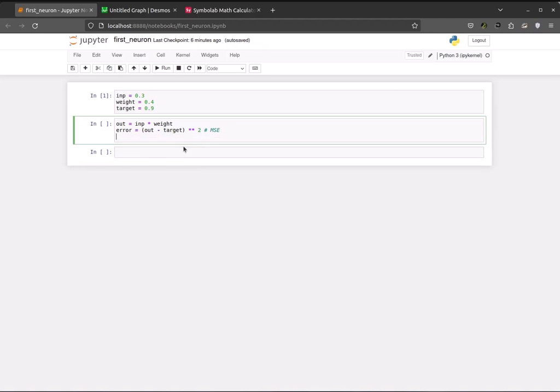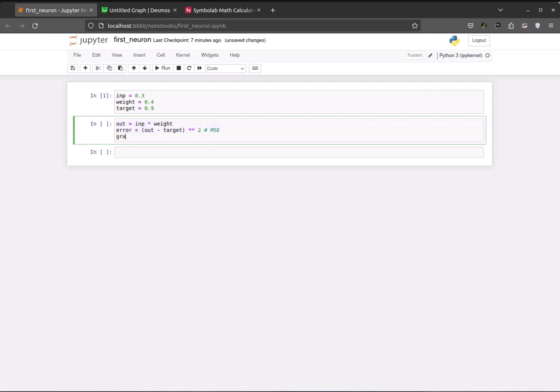After calculating the error of our neural network, we are going to update weight in such a way that the error goes down as far as possible. We can use optimizer algorithms such as gradient descent to find the minimum or maximum of a function. Here we try to use gradient descent to find the minimum of our error function with respect to x. So we are going to update x because we are not allowed to update input or target. So what we are going to do is use gradient descent to find the minimum of our function, which is this one, which is basically our neural network.